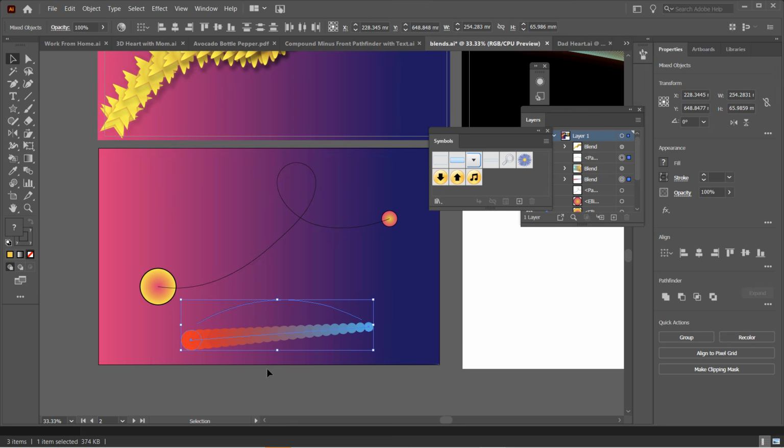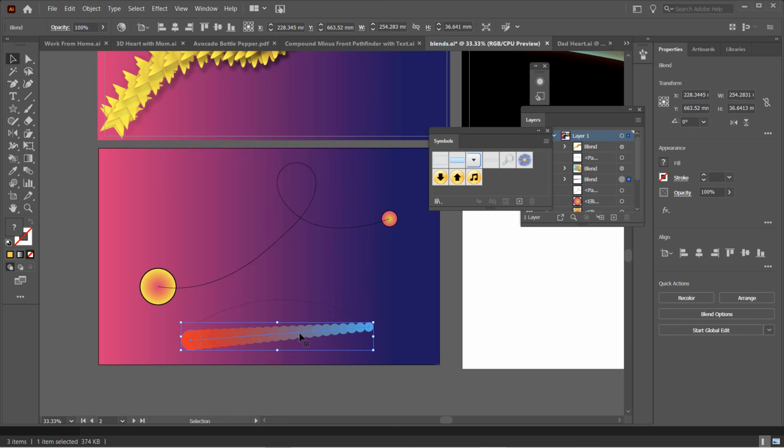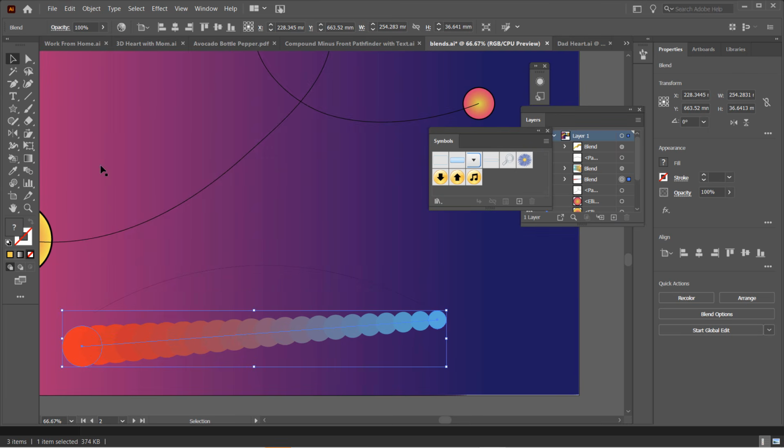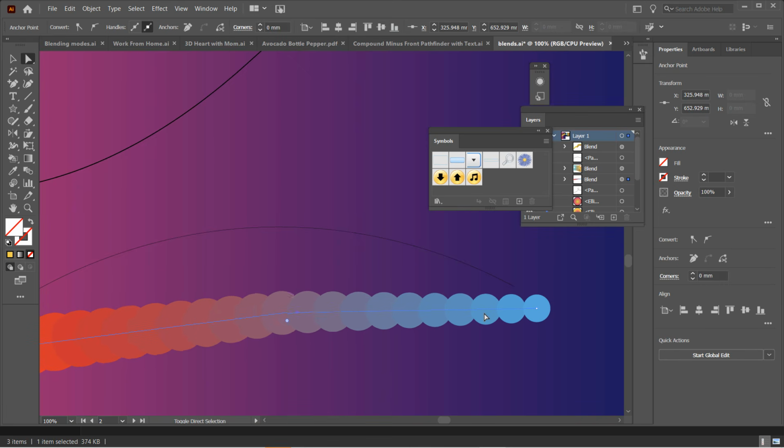Let me show you another way you can do this. If you're not super comfortable with drawing out your lines or whatever, let me just go ahead and select this. I'm going to zoom in a bit. And I'm going to go over here to my Add Anchor Point tool. Of course, you can hit the plus sign. Okay, and you'll see I can now add an anchor point pretty much anywhere I want. And then maybe I want to move this over a little bit. I'm just going to use my little arrow keys, maybe get that more in the center, however you want to do that, right?